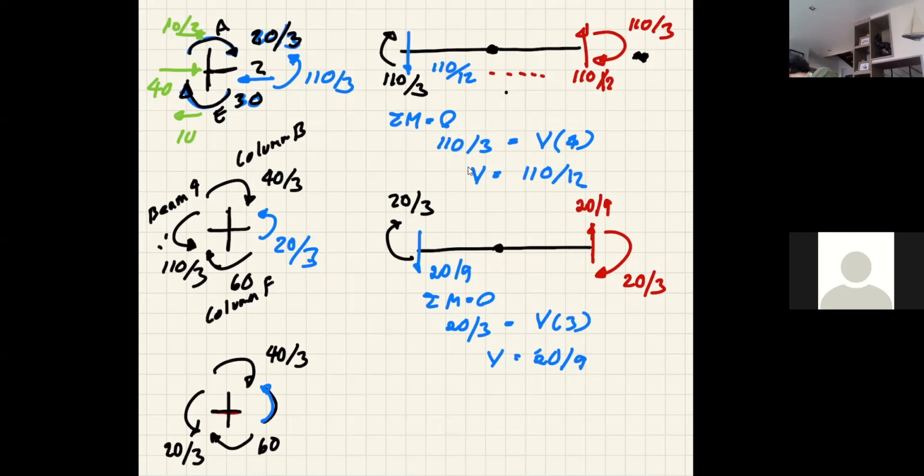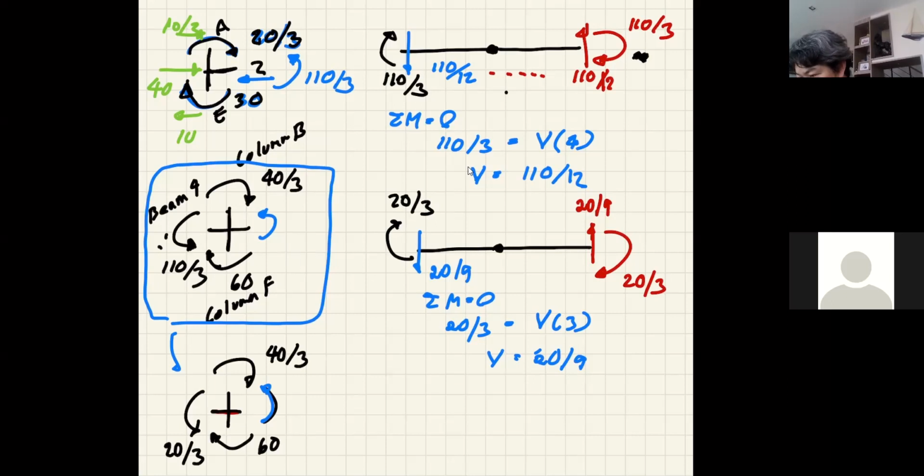Let me try to check it, because if you look at this joint, it's pretty similar to this. And is this correct? That's 130 over 3. So that 20 over 3 is probably not correct. Let me double check it. This is so many numbers. I think 20 over 3 should be 110 over 3. Yeah, 110 over 3, you're right. Wrong place. So my apologies, this should be 110 over 3, right?